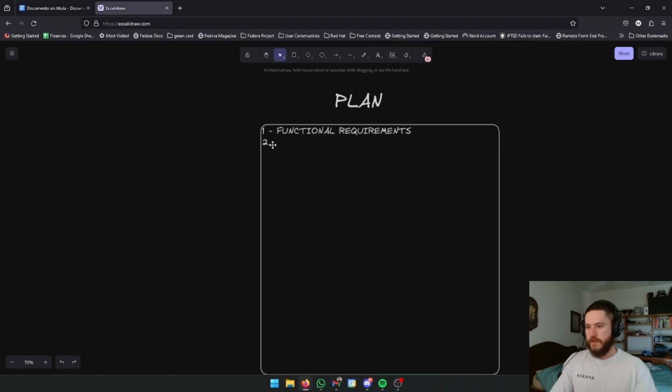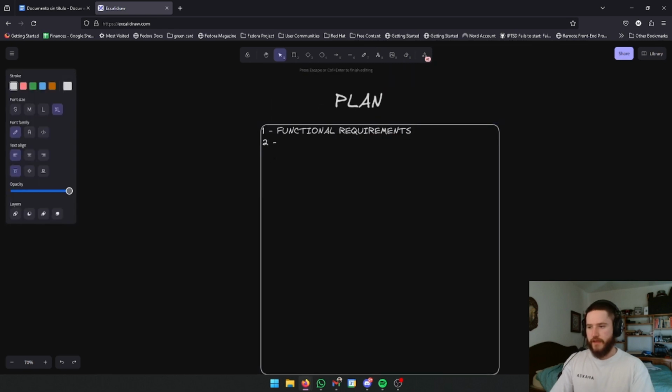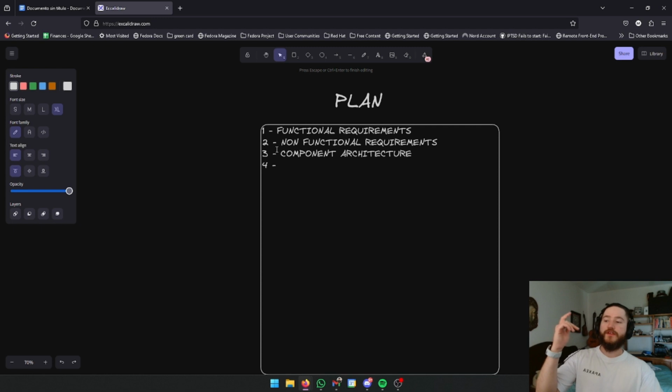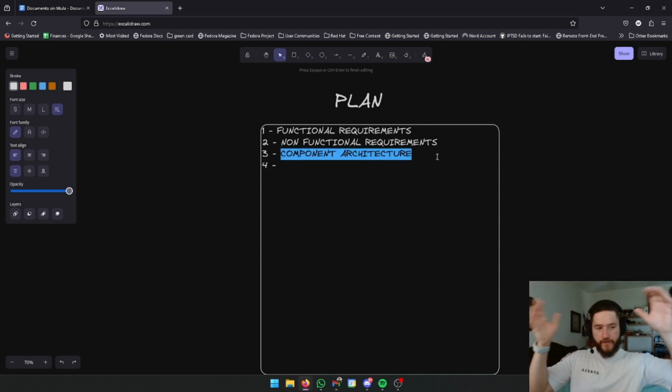Let me zoom in a little bit. Then non-functional requirements. Then three is gonna be the components architecture. Then I like to go straight into data. So once we have the component architecture, just like a high level overview of the app, I'm gonna do a small design.